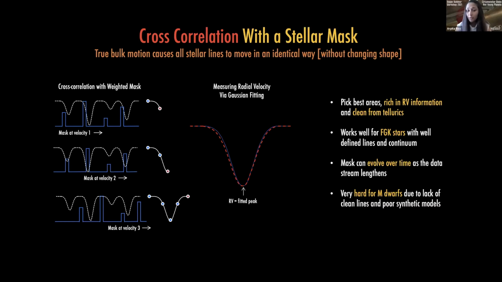We actually do slightly more sophisticated things, like measuring this across different wavelengths and correcting for different effects. But essentially, this works really well for sun-like stars that have well-defined lines, where you can pick out the nice clean lines and still have several thousand lines to measure. However, this becomes harder for stars like M dwarfs, where the lines aren't well-defined and the continuum itself is maybe not present. I'll also say that these masks, the lines that you use to measure radial velocity, can evolve over time as your understanding of that particular system or stars in general gets better.